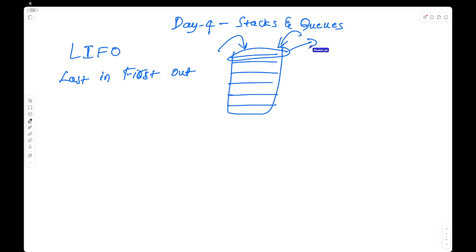You cannot remove a plate from the bottom of the stack or anywhere from the middle of the stack. So this is not possible. We have to remove it from the top of the stack.